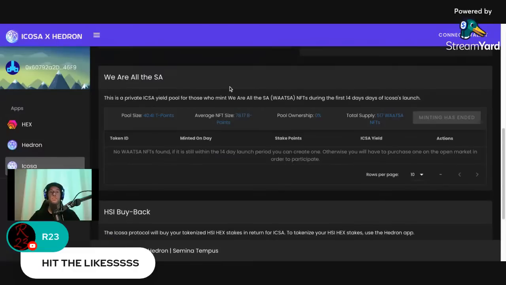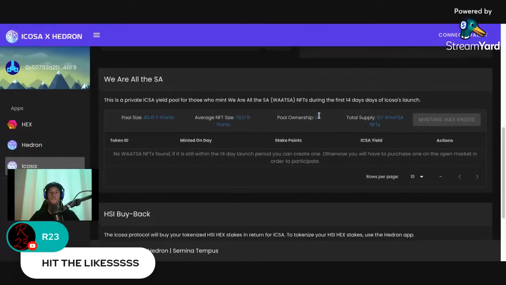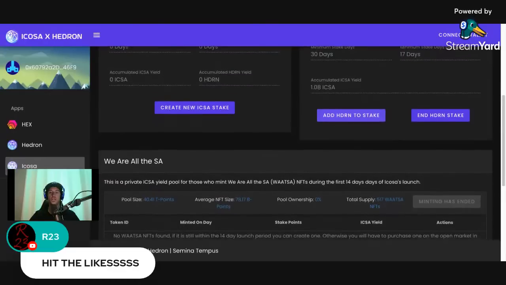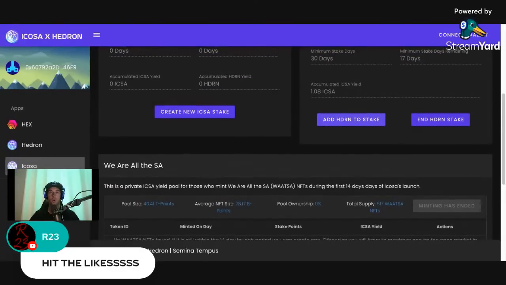So when you do this, you send dollars to this contract, and it's going to mint you an NFT that has a number of points attached to it, which is worth your percentage of the pool ownership. Every single day, you're going to get that percentage of the total Icosa yield. And as people exit the pool, like if you listen to Crypto Sloth or Alex, the founder, or anyone that's been talking about this, it's kind of like a game of last man standing.